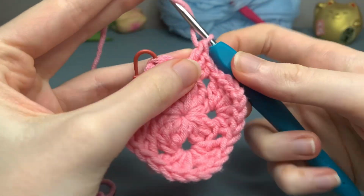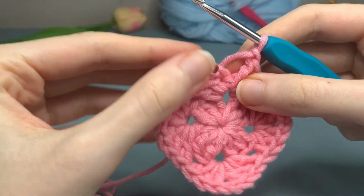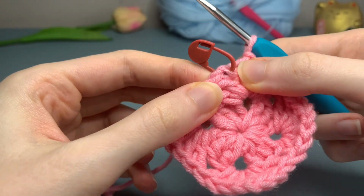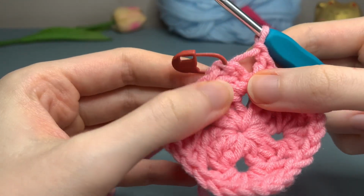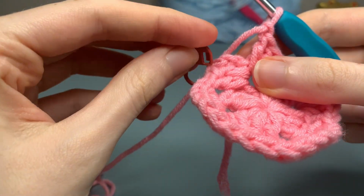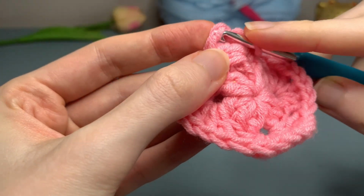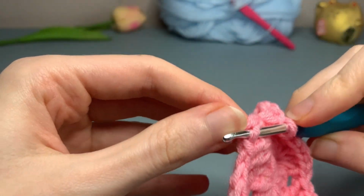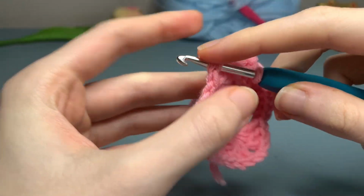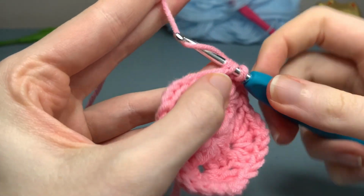So just like we did previously, we are going to chain 1. I'm going to take off my stitch marker and place a single crochet in the third chain that I used my stitch marker to mark. Sometimes placing your hook into a chain can be very tricky, so using my hand like I did over here is sometimes necessary to get your hook through the whole chain.